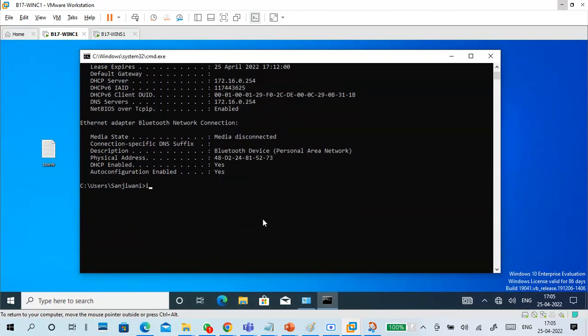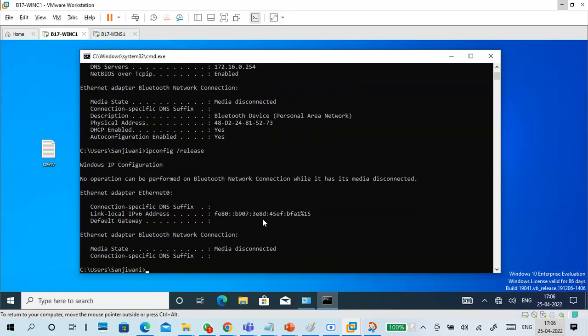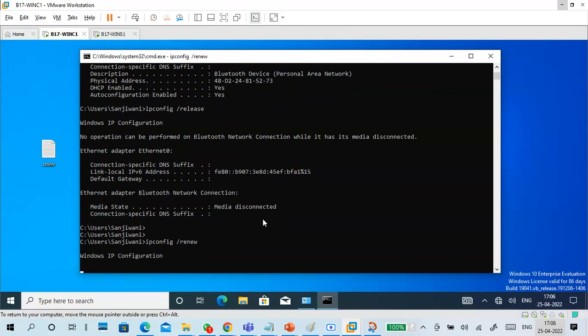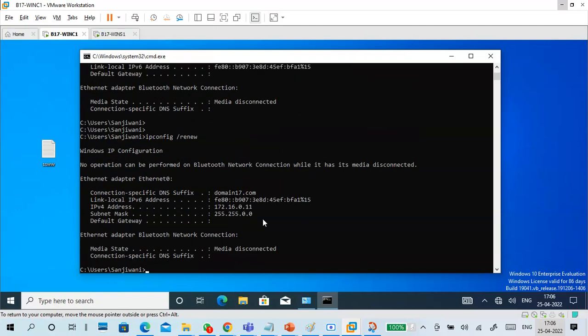So what I'm trying is ipconfig slash release. It removes the existing configured IP address. What IP addresses are configured here? It removes them. No IP address now. Next one is renew. We go through the DORA process so that I get a new IP address assigned. ipconfig space slash release, ipconfig space slash renew.